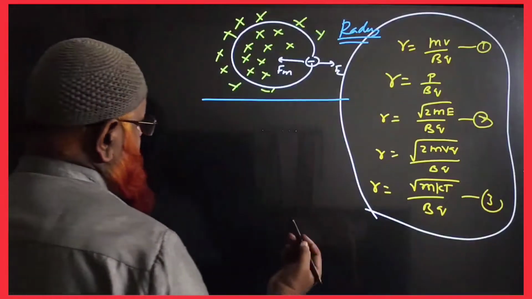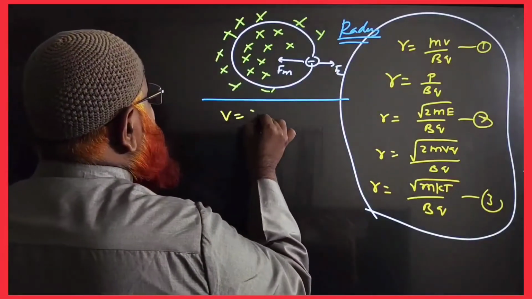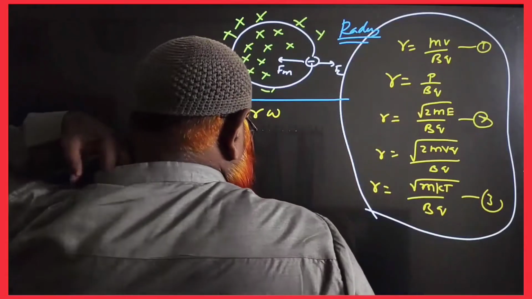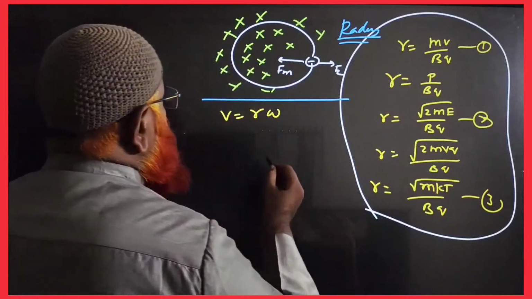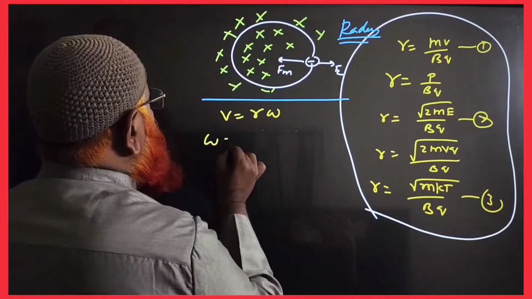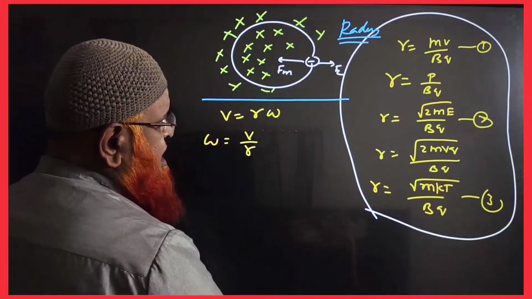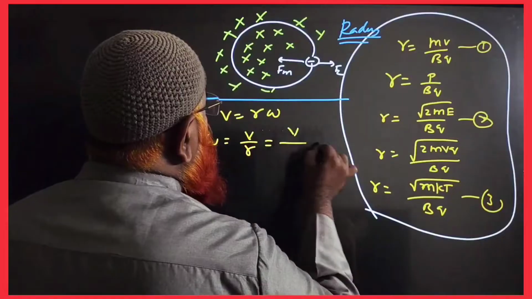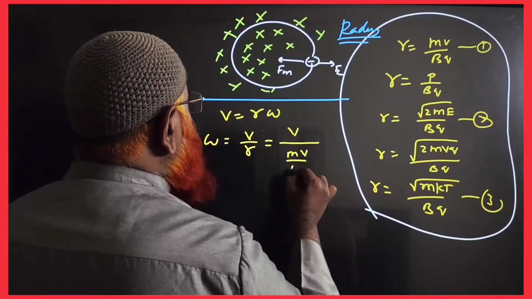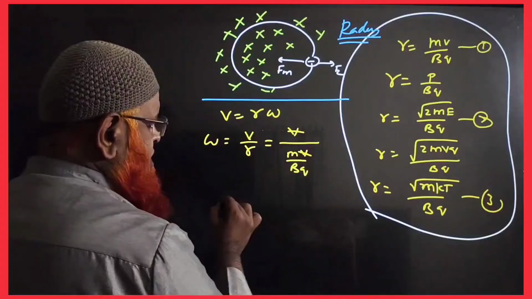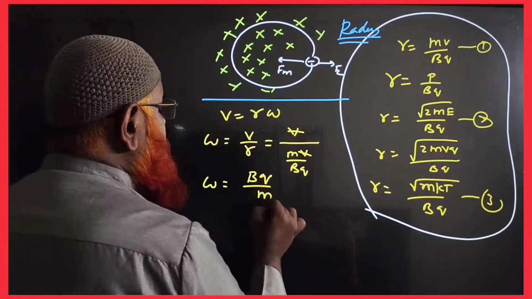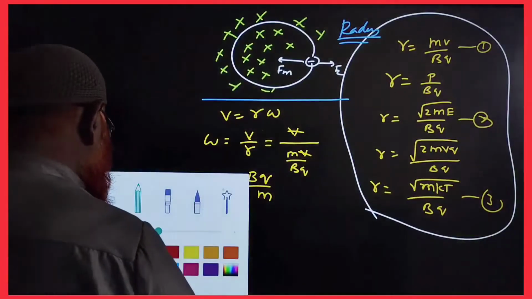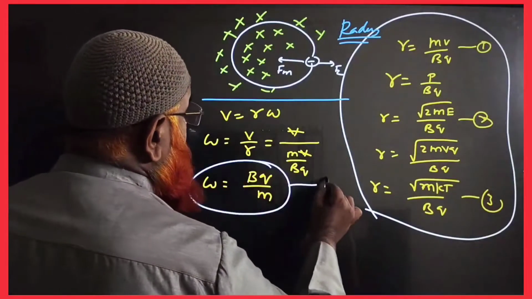So how do we get angular velocity? Let me discuss here now. You all know V is equal to R omega. So can we write omega is equal to V by R? Yes. For R, we got mv by bq. So can we cancel V and V? So what is the formula for omega? It is Q by m, wait, qB by m. This is the basic formula for angular velocity, the first formula for angular velocity.